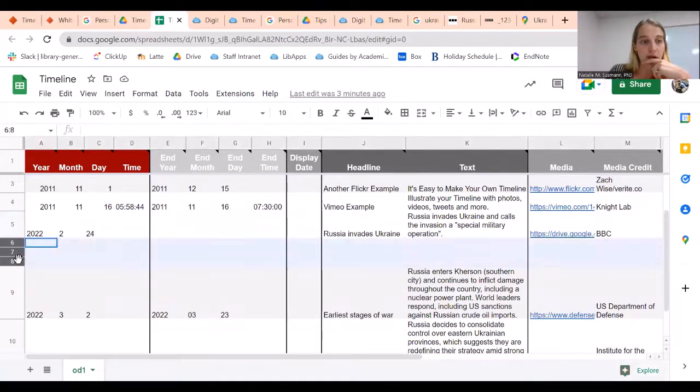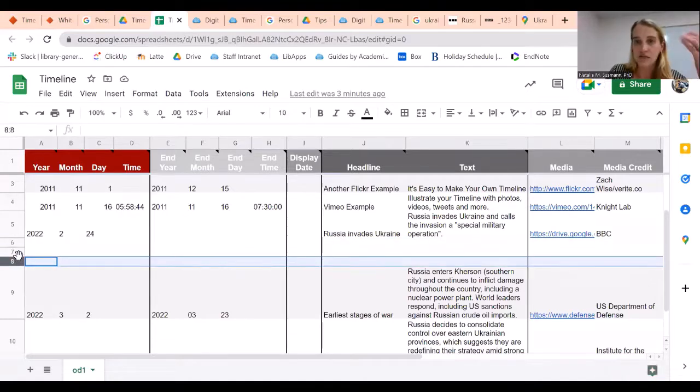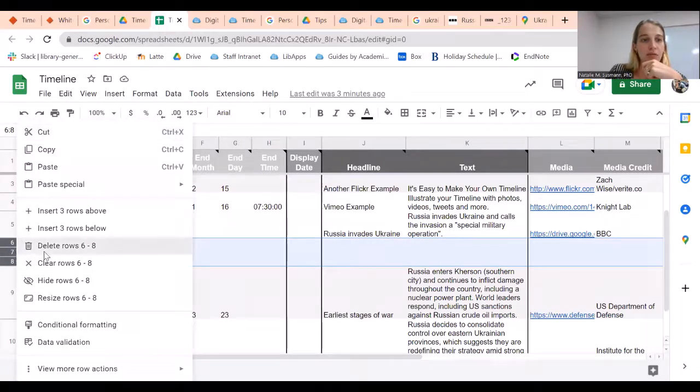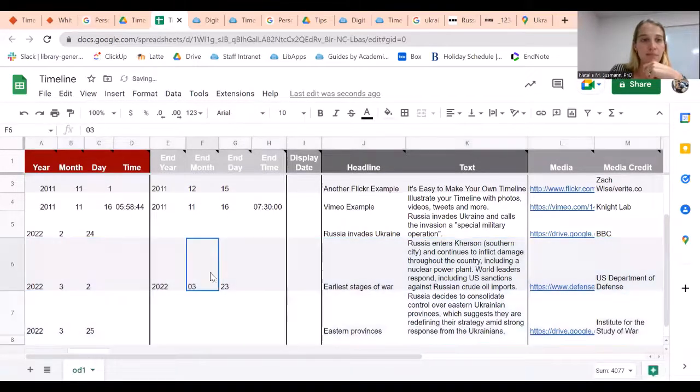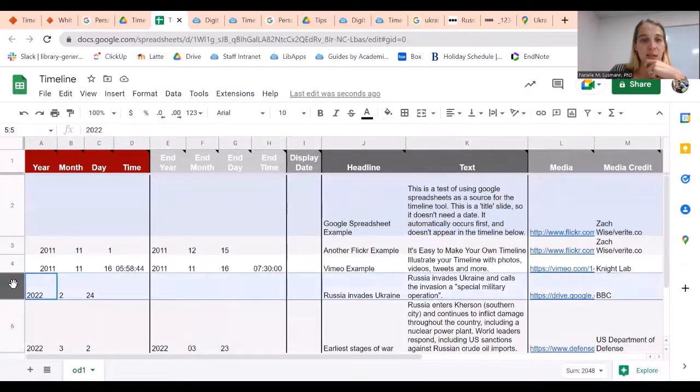So in your case, what you're going to do now is just work your way through the different events you have. Again, work row by row. So the next event is going to stick to one row like this. You know how to use the spreadsheet. I myself am going to delete these extra rows because I put them in to make a little separation for you. But you can see what I did. So this is the one we entered together.